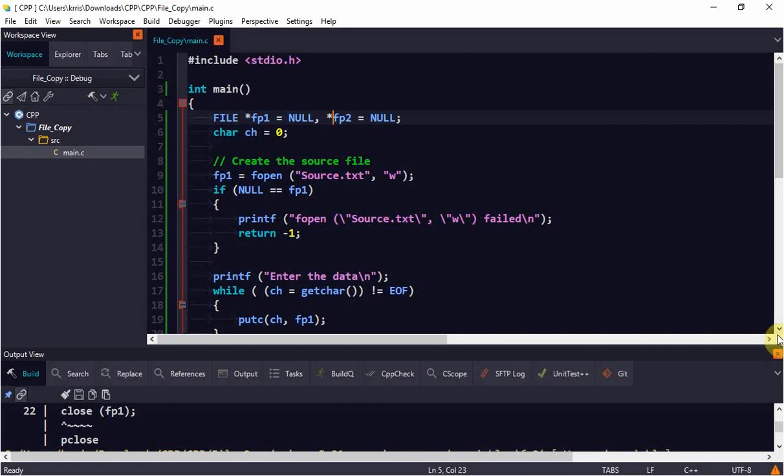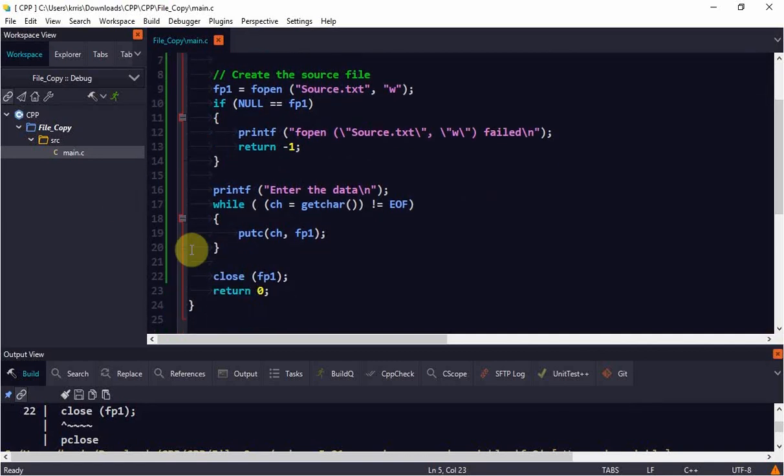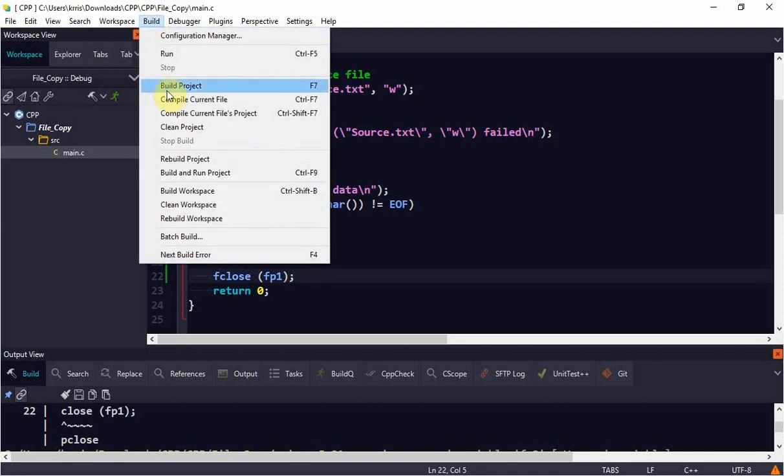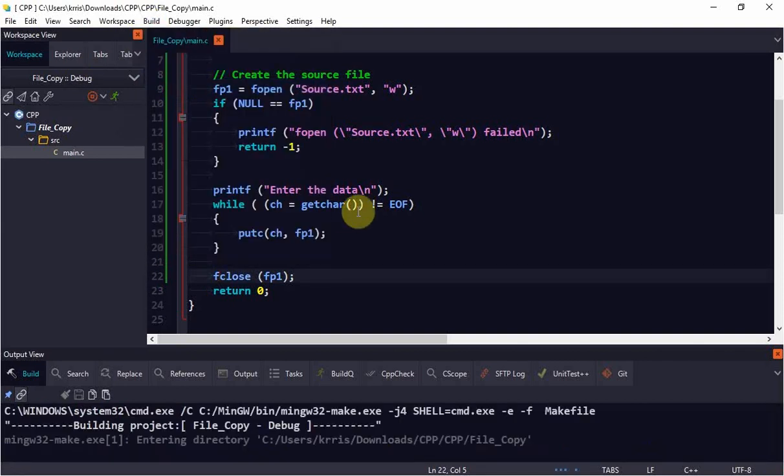And one more, it's telling an error here. Yeah, it shouldn't be close, it is fclose. So let me build the project again.